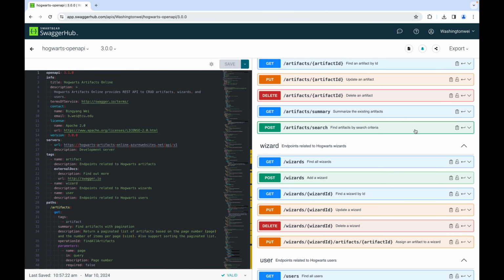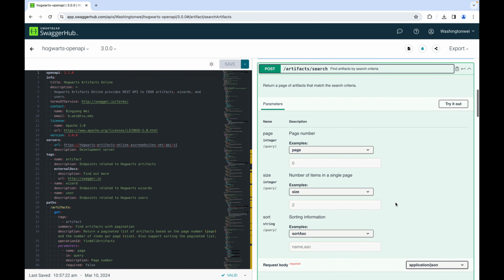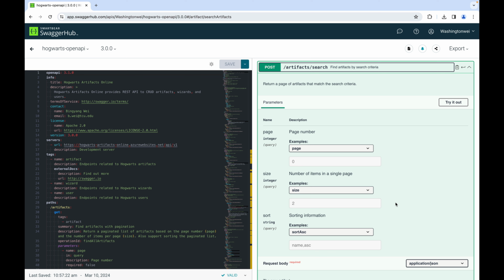The link to this API document is available in the description of this video. This API endpoint returns a page of artifacts that match the provided search criteria. The 3 request parameters are for pagination and sorting. I explained them in the last video.